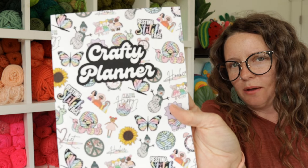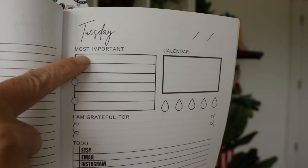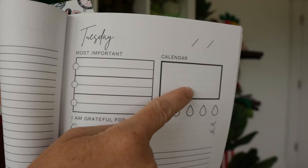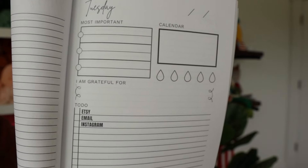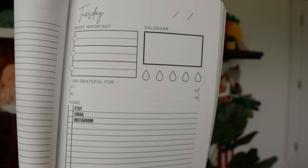That's it for the month of July — I hope you got some really good ideas and are excited to show up and serve your ideal customer well all month long. If you need another resource to help you organize and plan your content, I'd like to introduce you to the Crafty Planner. These are available in my Amazon shop linked below for $12.99 — if you have Amazon Prime you get free shipping. Each one is for a quarter, so you'll need four for the year. You get daily to-do pages with a spot at the top for your top three most important things that day, and a spot for your calendar like appointments.